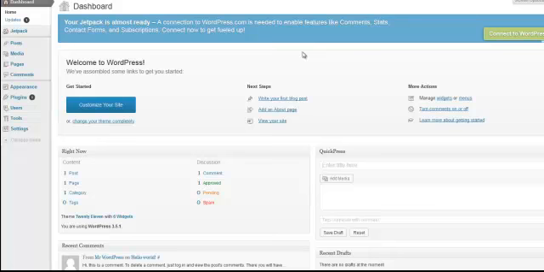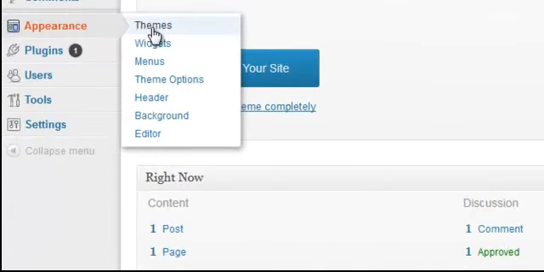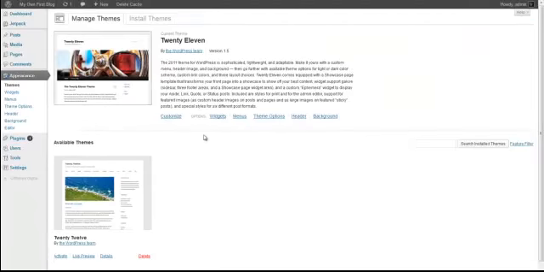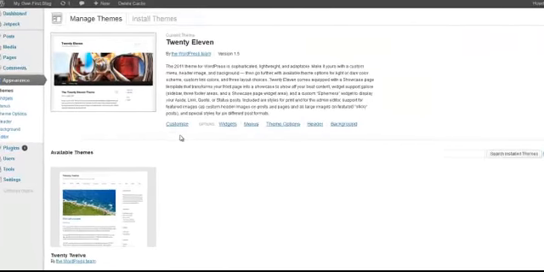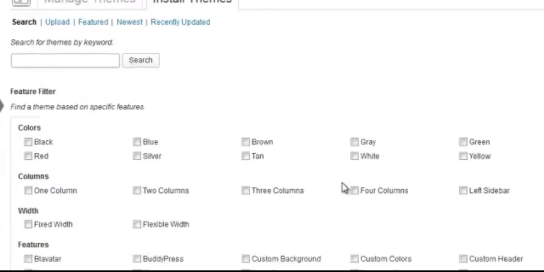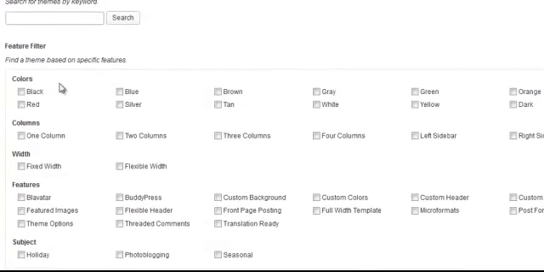easy to do. Let's go ahead and put in a new theme so we can make our theme look cool. So we can give our site a new look, make it look, you know, spicy or whatever you want to make it look like. Let's do that now. So what you want to do is go to Appearance, go to Themes, and then you can use the two they already have in here, or you can use thousands of themes that are already created. And you can choose these by choosing what kind of color you like, columns, the width, and other features. If you don't understand the features for now, just ignore that for now.